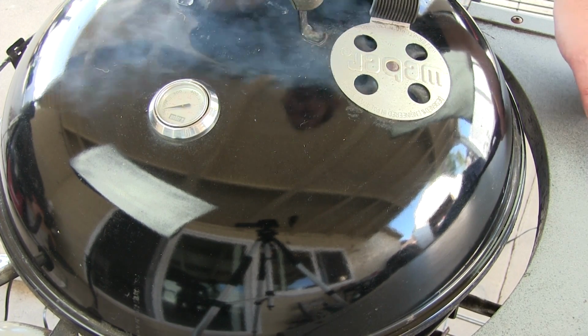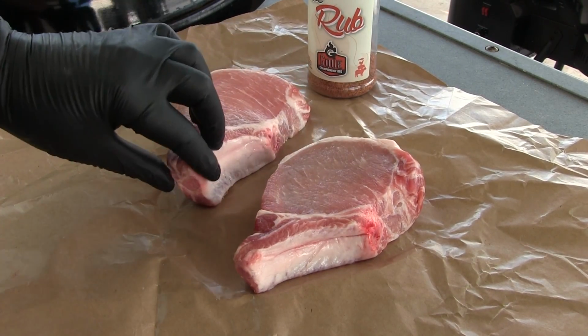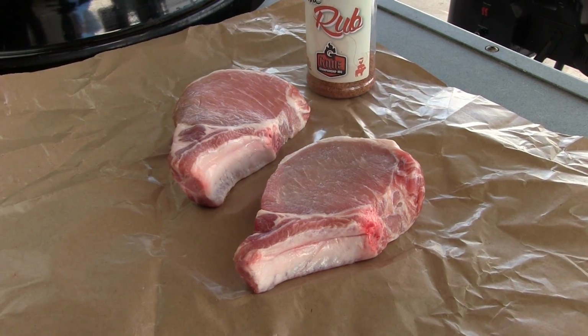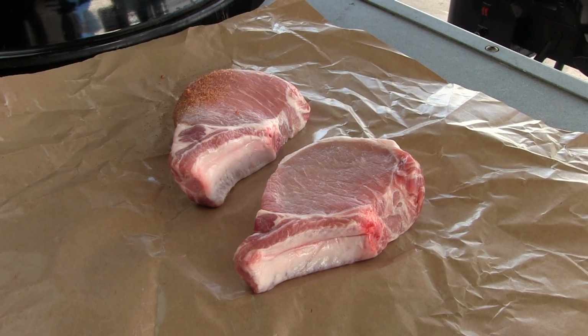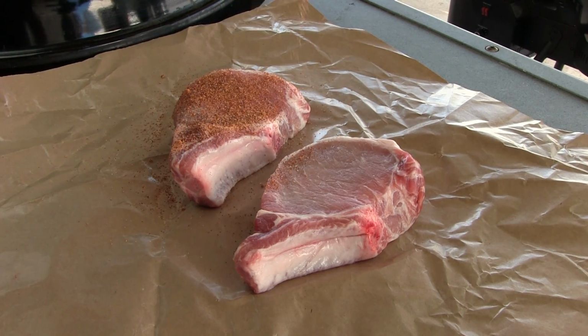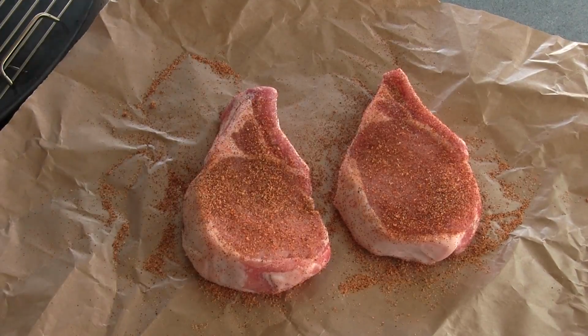Let's get our pork chops ready. So we got a couple of nice bone-in, thick cut chops right here. I'm gonna hit it with some GQ, the rub. This will give a nice sweetness to it. A little bit of salt, some peppers in there. Go ahead and get these on our grill. It's 275 right now.